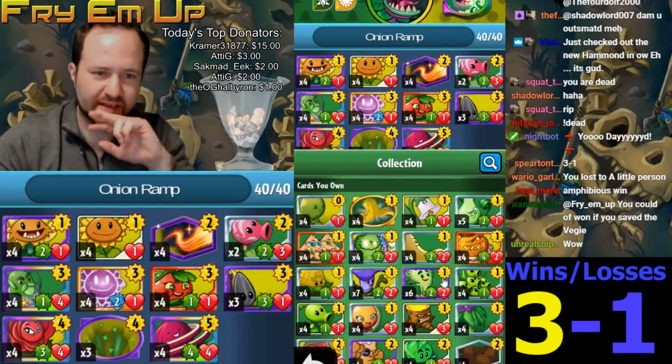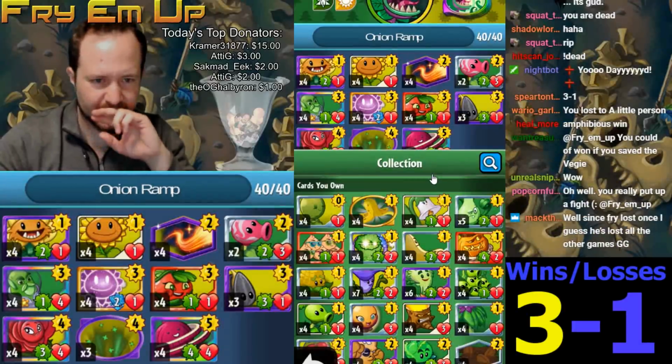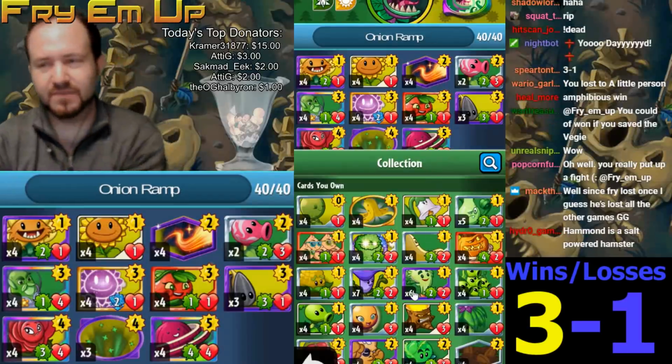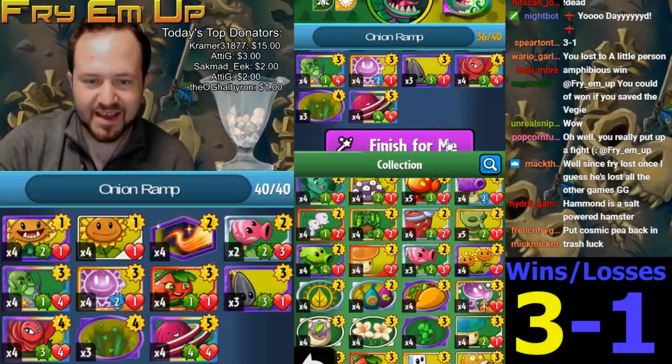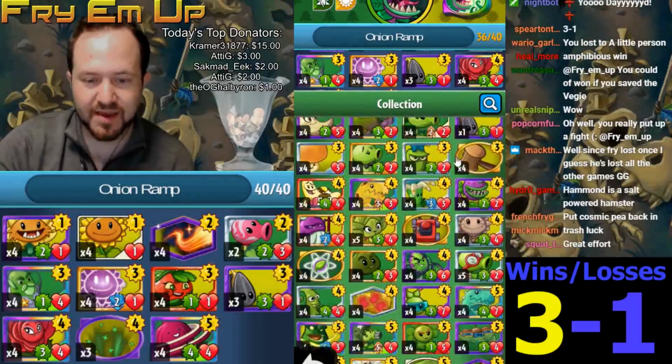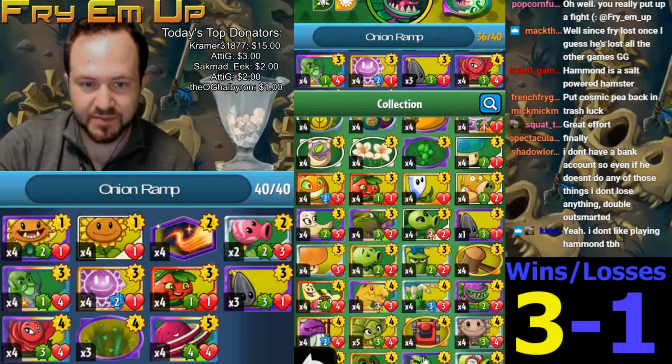You would have won if you saved Veggie? I don't think so. Because he would have had one Imp on the field still, which would not have died. I think this is actually a mistake. I feel like with the Cosmic Peas, it was really a matter of running out of cards, and having Double Strike cards specifically would have been amazing there.